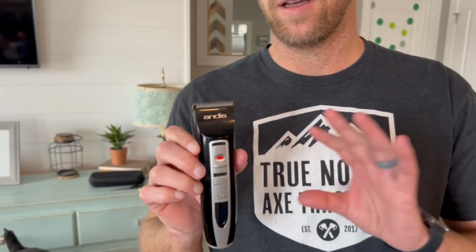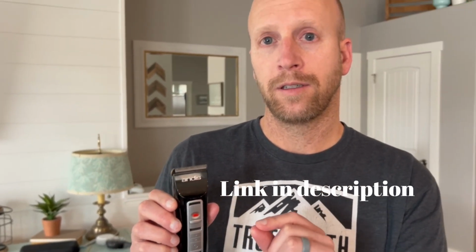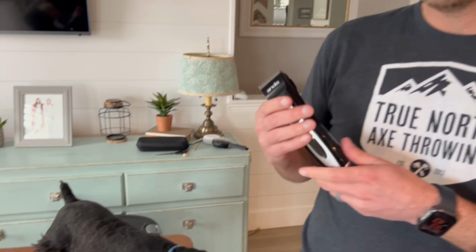What I have here that I've really liked, because I've tried a couple of different ones, is the Andis. They're wireless clippers that you just plug in, charge, and then go. I've tried electric clippers, and they're a little bit harder to work with on the dog and the type of fur that they have. So these ones have been amazing. They're like 50 bucks, not that expensive, and they work wonders.